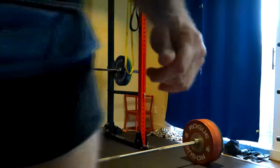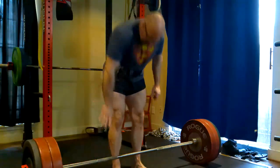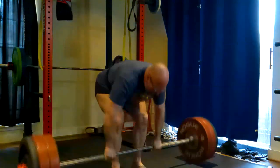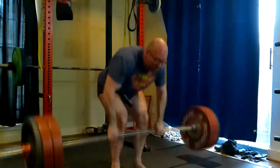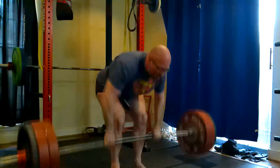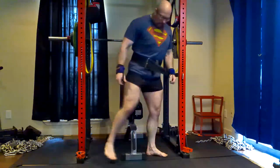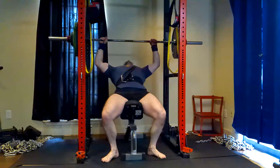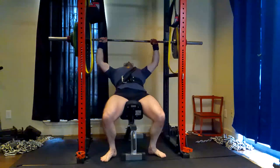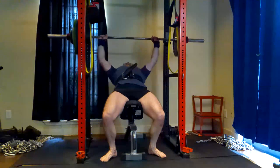Particularly if I can get to the point where I can do chin-ups again — which I'm not going to rule out. The shoulder stuff is doing really good with the dead hangs. I'm up to where now I can just hold on without straps for about 23 to 25 seconds holding my full body weight. At first it hurt so bad I had to strap up because I'd turn loose of the bar. I would call it uncomfortable, but it's no longer a pain. When it's no longer any pain for 30 seconds — when I can do them where it's like, hmm, this isn't really bothering me — then we're in a good spot.